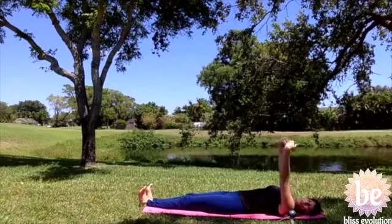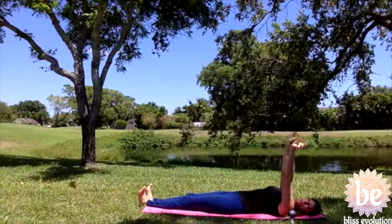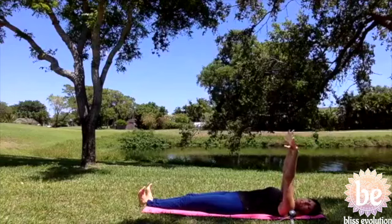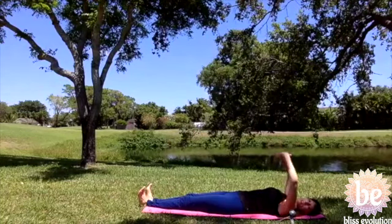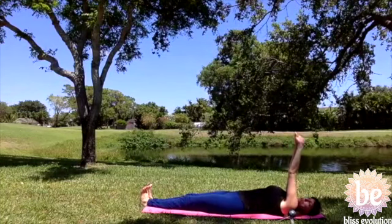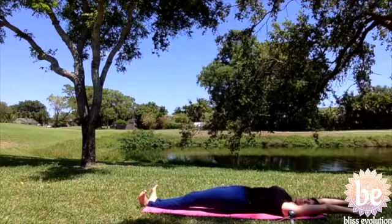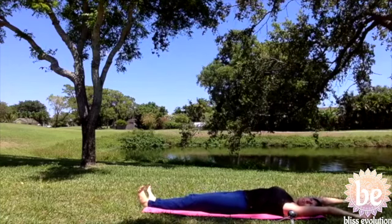Make big circles with the hands going in one direction. Big circles, stretching out the wrists, and then big circles with the wrists going in the other direction. Nice. Interlace the fingers. Turn the palms out and up. Stretch them up. And release the arms next to the ears. Stretch the palms up. Flex the feet. If you'd like to lift the hips here, you can, but you don't have to. This is optional. Dropping the hips, release the fingers.